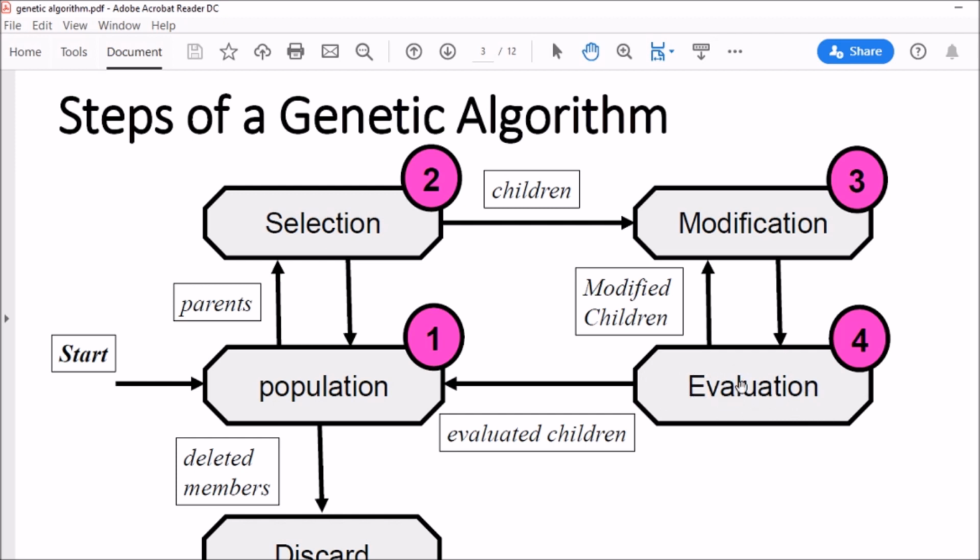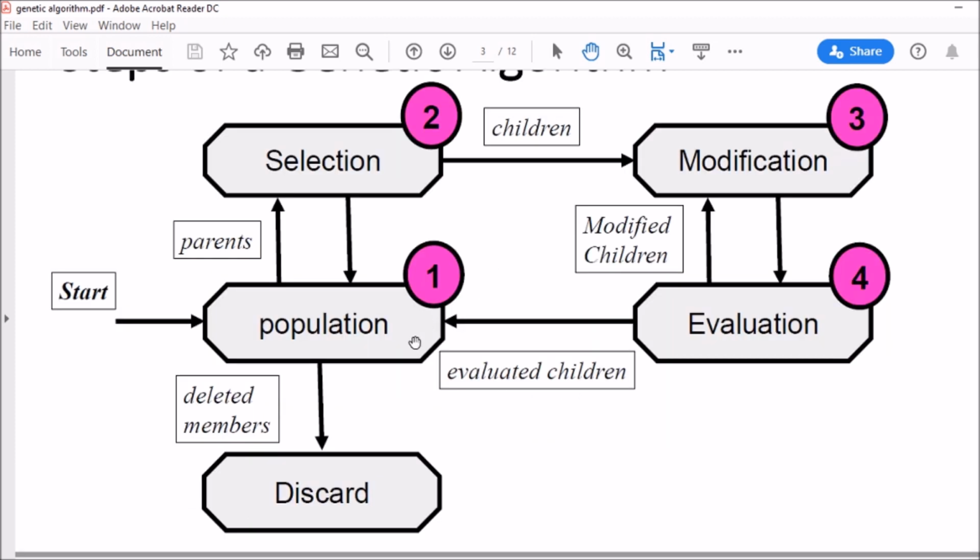In some problems, we know the state in advance. In some problems, we don't know it, and we let the algorithm evolve with the passage of time. After certain iterations, when we see the fitness reaches the best value, we stop. So this is the cycle of the genetic algorithm.